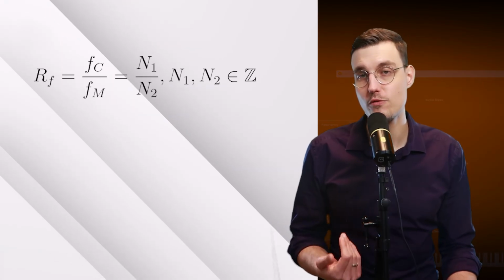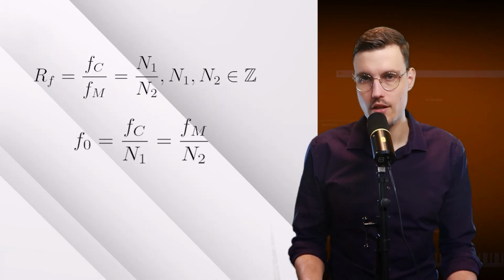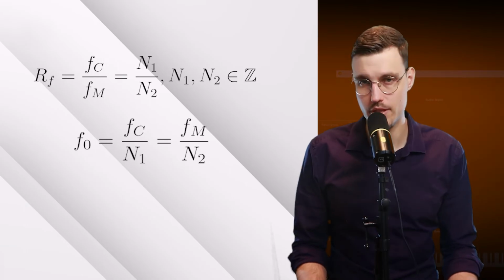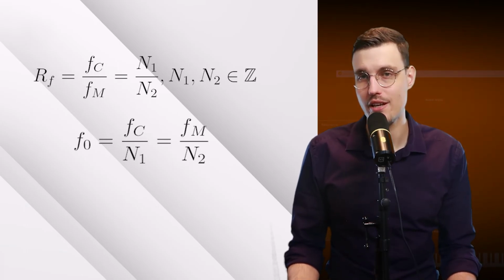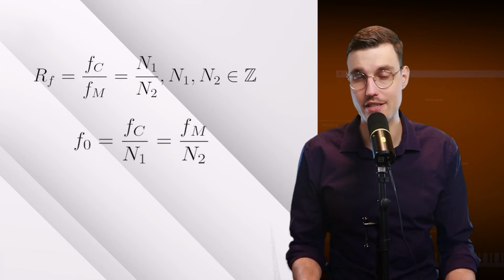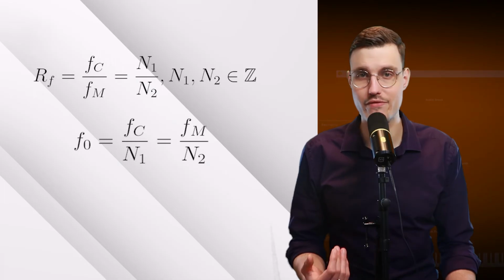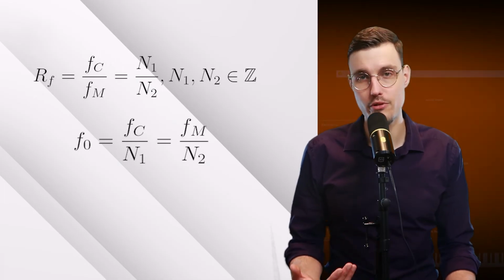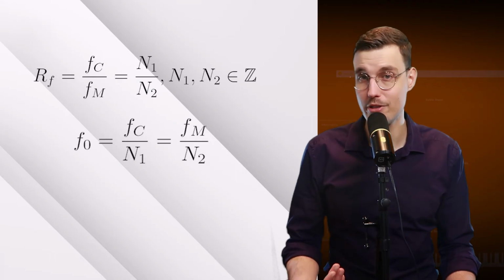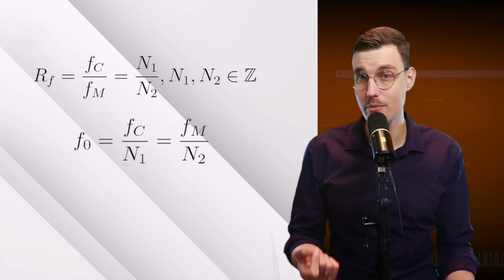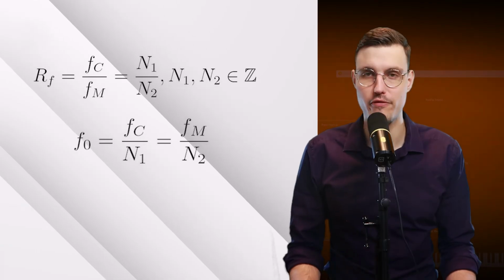In general, the fundamental frequency is the difference between the harmonic partials frequencies and is typically the lowest harmonic partial. The pitch is the sensation of the perceived height of a sound and is most often associated with the fundamental frequency. In the following section, I use the two interchangeably. In FM, if the ratio of the carrier frequency to the modulator frequency is rational, then the fundamental frequency F0 can be computed as the carrier frequency divided by the numerator of this ratio, or the modulator frequency divided by the denominator of this ratio.